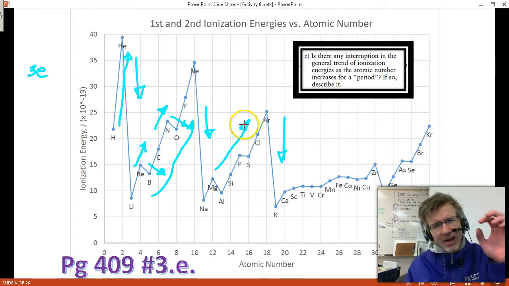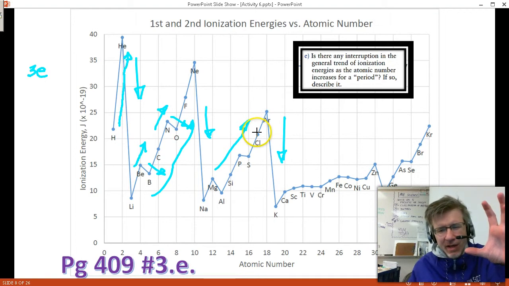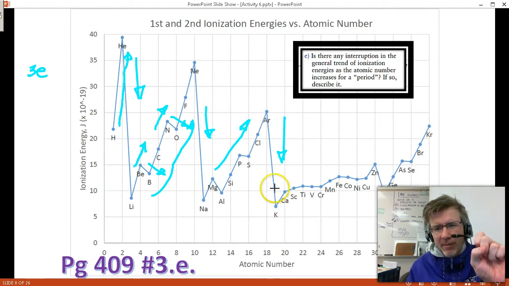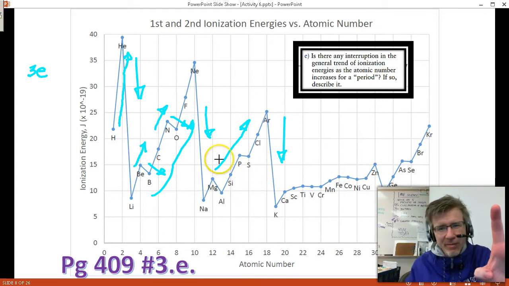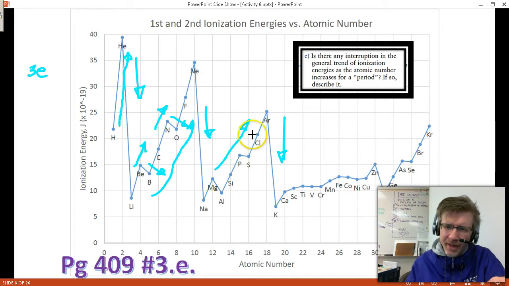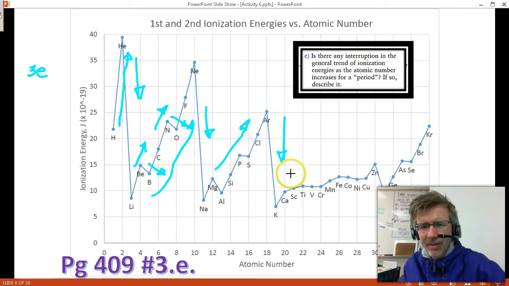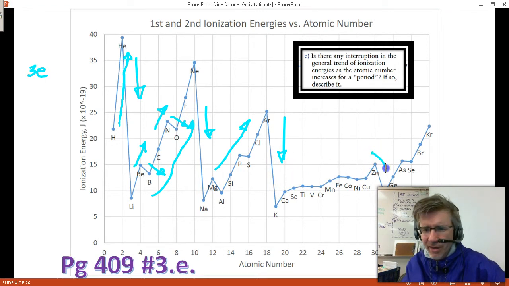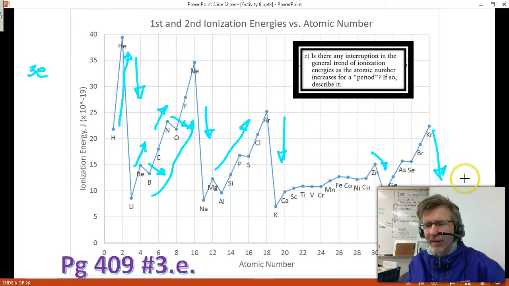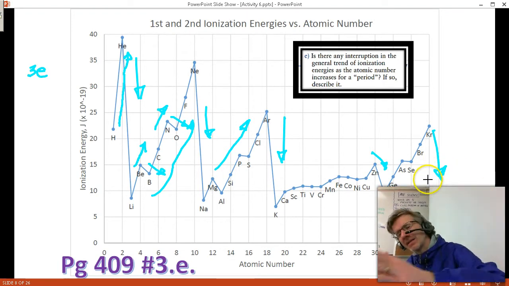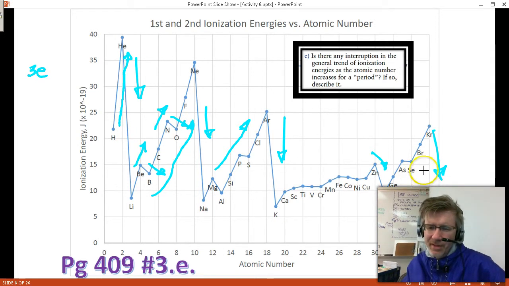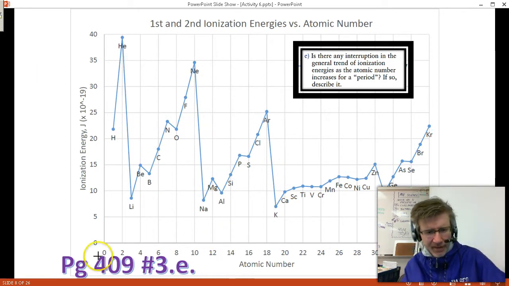In other words, a huge decrease in ionization energy over a small change in atomic number. We call that slope in the graphs in algebra. So the slope of this graph is positive and then very negative. Positive, generally, then very negative. And that's kind of how I would describe this interruption. In argon, there's an interruption here from zinc to gallium. But if you could look at this graph on another, or look past krypton, you would see there's another big interruption after krypton. So you generally get to these elements and then there's a big interruption. All right, next question.